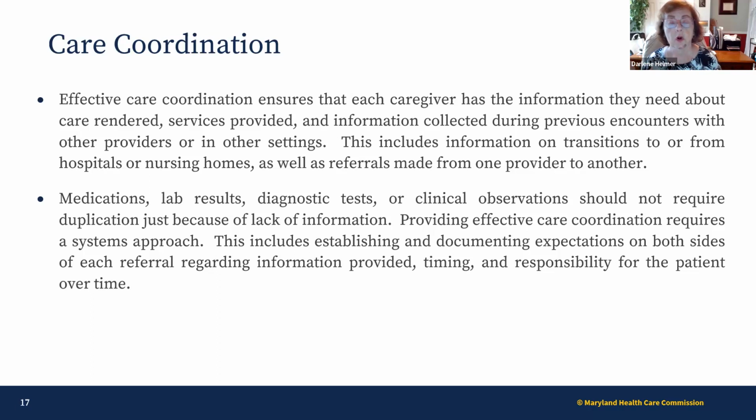You need to make sure that you're not duplicating, and we've talked about this in assessments, but medications, lab results, diagnostic tests, or observation. We don't want to have duplication just because the information was not received. So if you're providing effective coordination, then it's a systems approach. It's something that you have to do. You have to review the patient's chart.